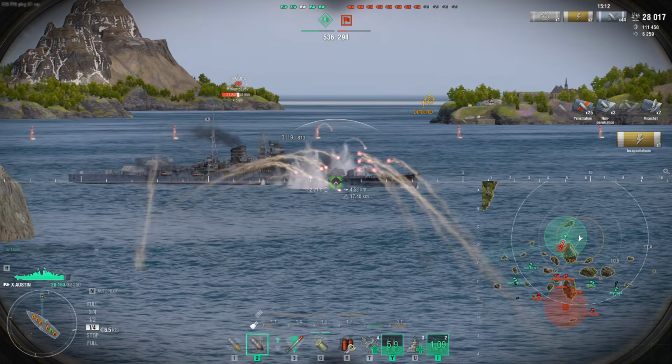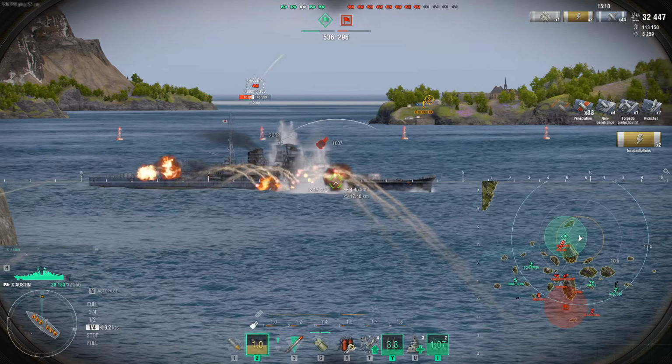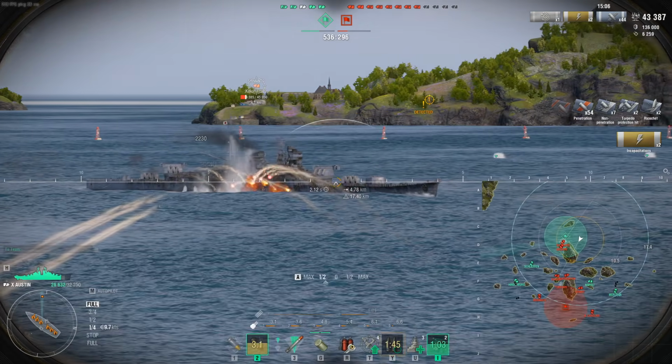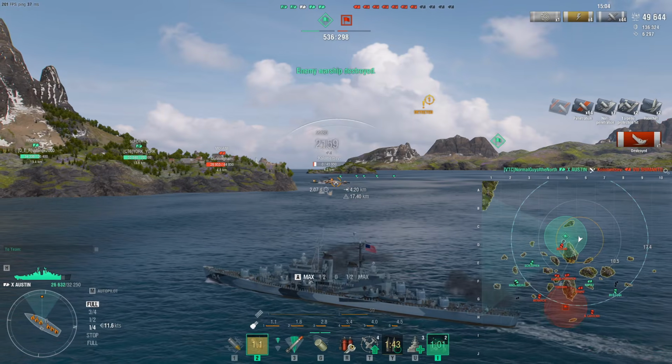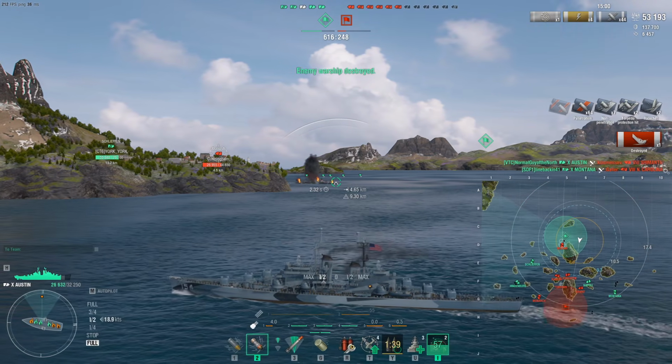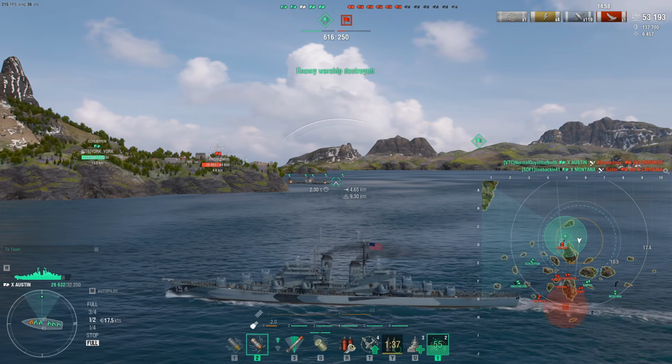2. Control vision. DDs and radar cruisers must coordinate. Every second you have an unspotted enemy is a second your BBs can farm safely. 3. Use islands. Natural cover is your best defense against crossfires and carrier spotting.